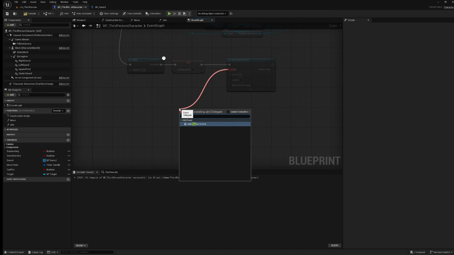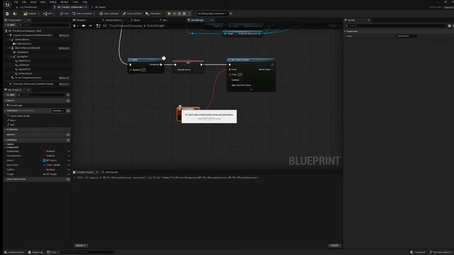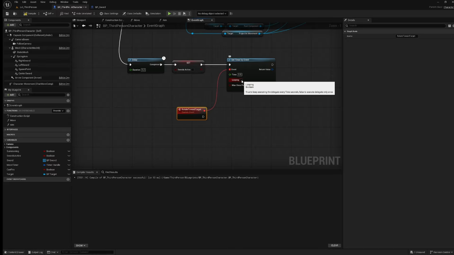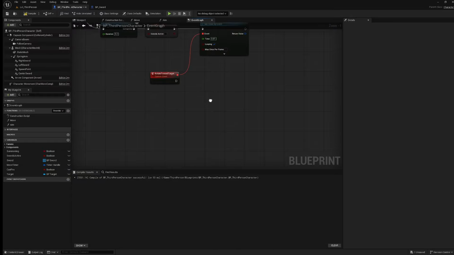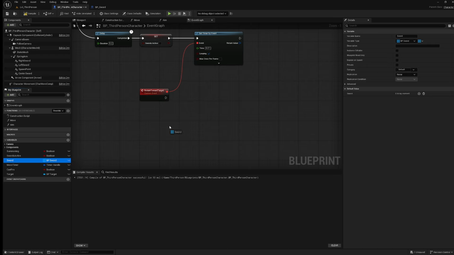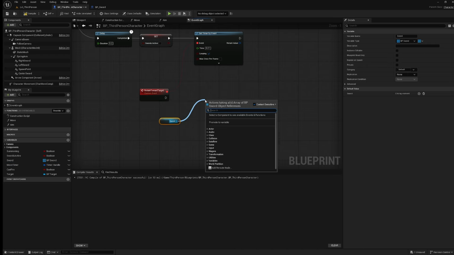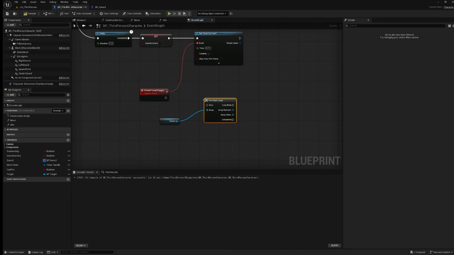Create a new custom event. We'll call it rotate toward target. We'll have it looping, and the duration will be 0.01 seconds. We'll take our sword away. We'll get a for loop.